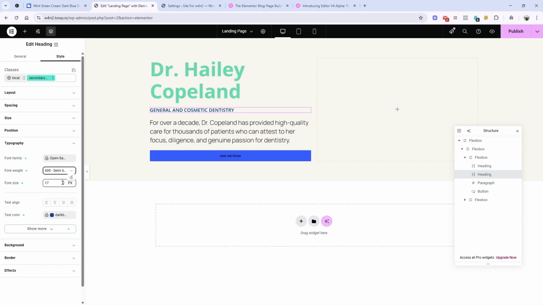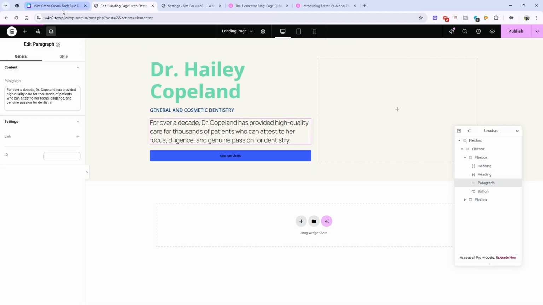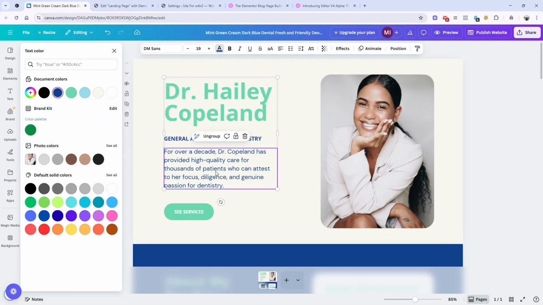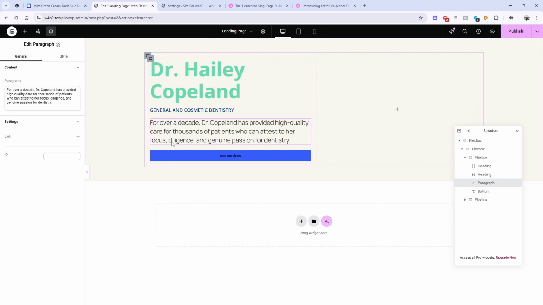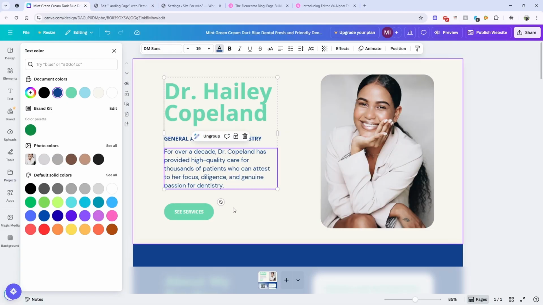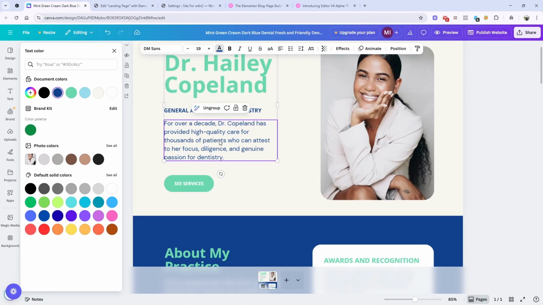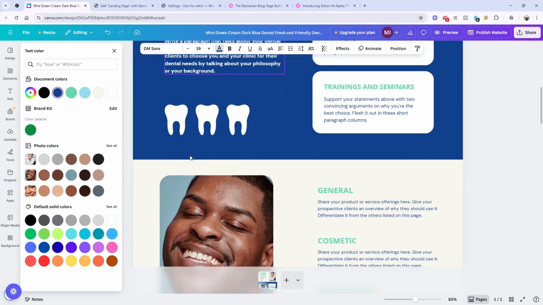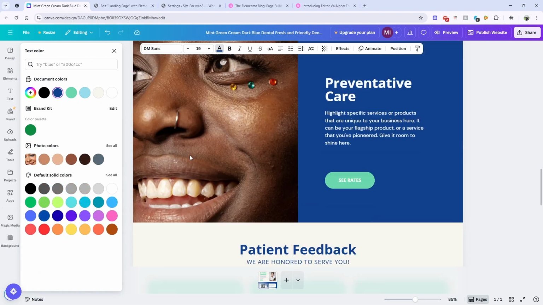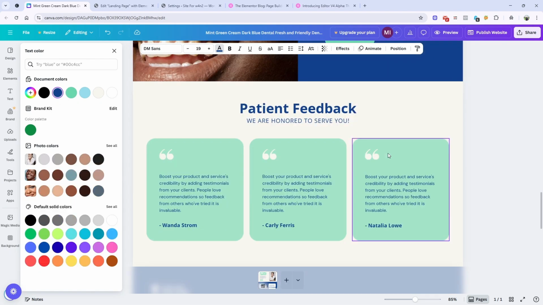Okay, then for the tags I'll need to select DM Sans, and the color is blue. So let's change the color. By the way, let's check if the same font style is used at other parts of the site, so that we can use it every time.